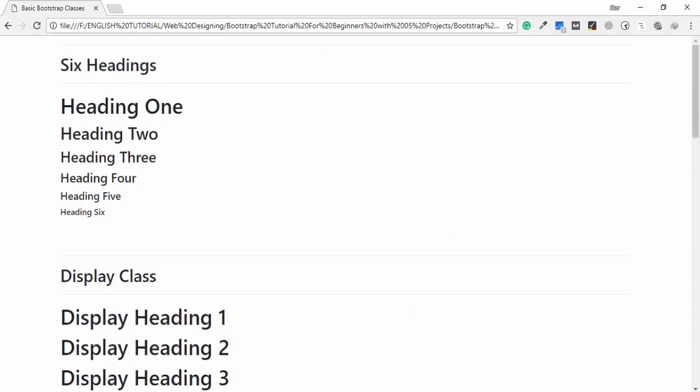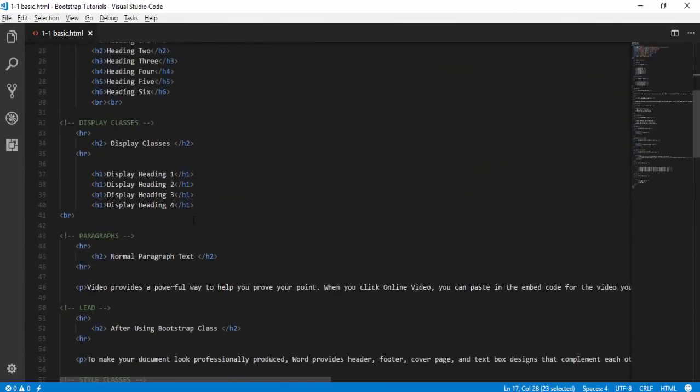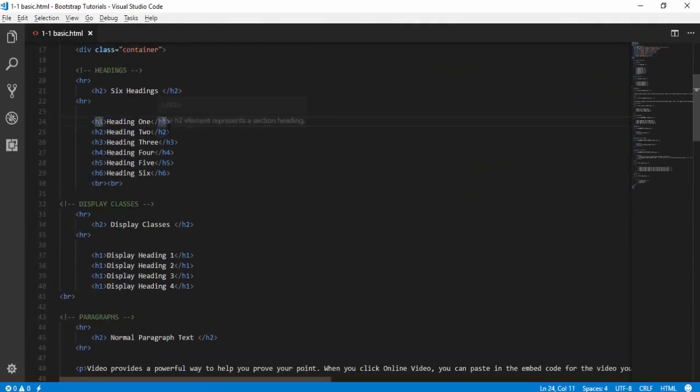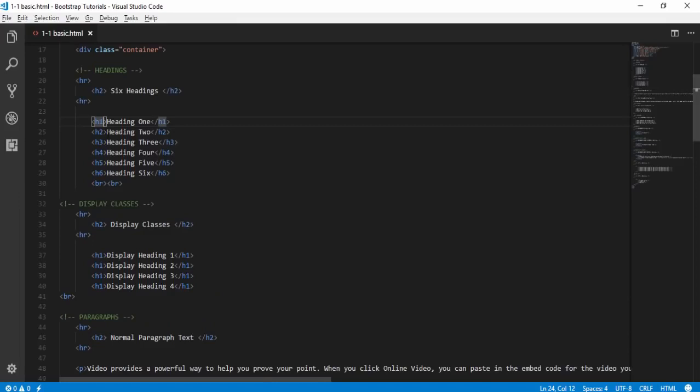I open the code editor, go to a heading, and write the class here. This is basically a heading 1 class. Heading tags in HTML are 1, 2, 3, 4, 5, 6. I want to use a Bootstrap class to assign heading 1, 2 and 3. I can do that. How?